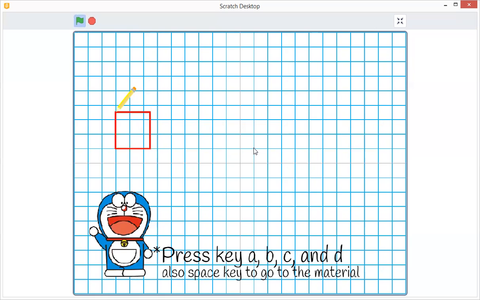If the user presses B, there is a rectangle shape, C for triangle and T for circle. And the last instruction is to press space K to go to the next material.